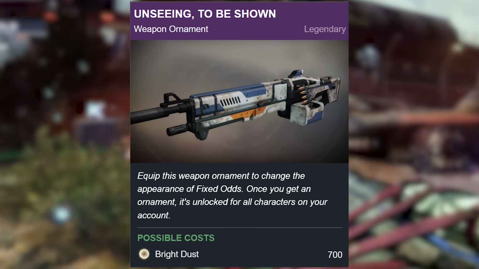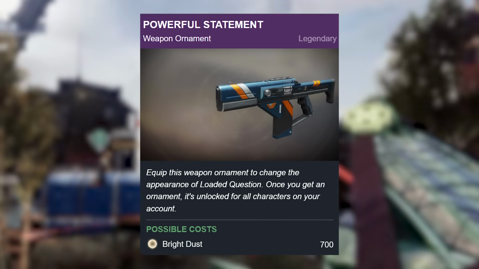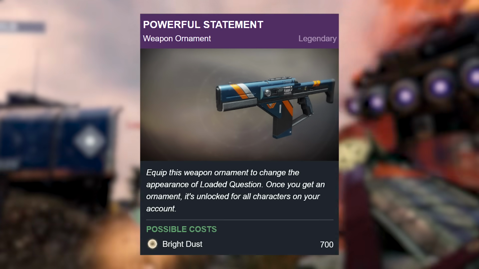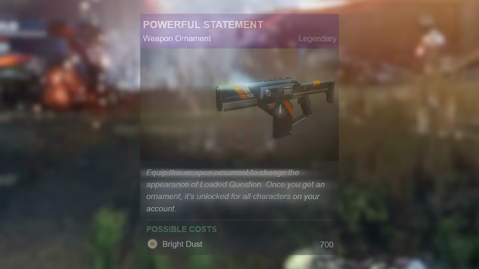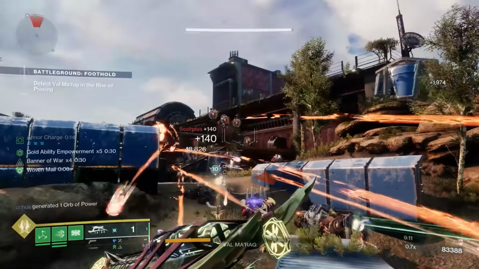Another one is the Fixed Odds and the Unseeing to be Shown ornament. And then finally, the Loaded Question ornament, Powerful Statement, will also come up this season. I know a lot of those didn't have silver costs associated with them, but certainly thought it was worth a mention considering that they're being brought back.